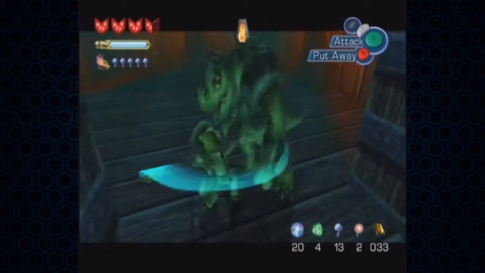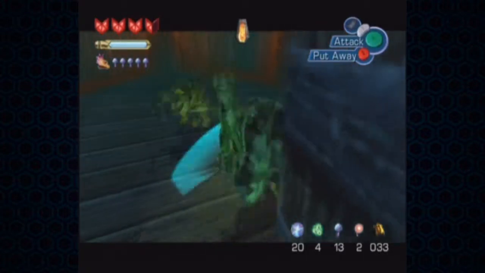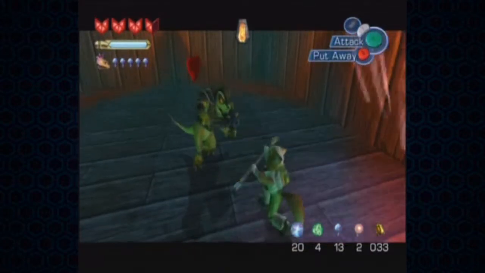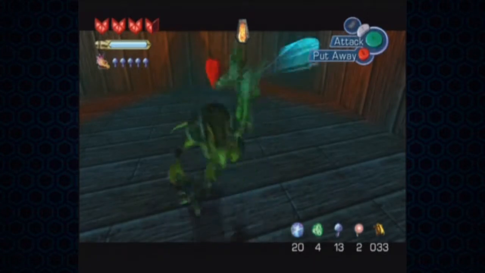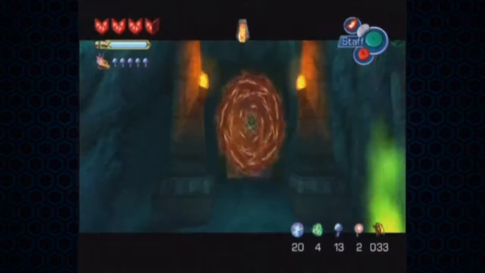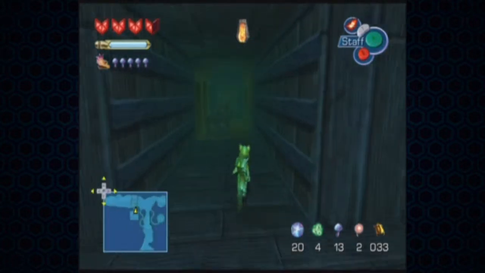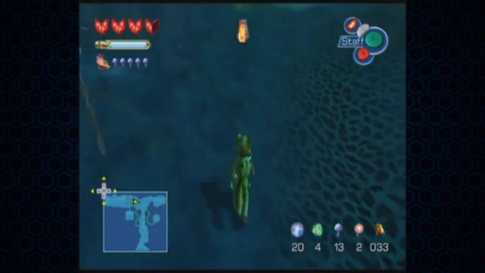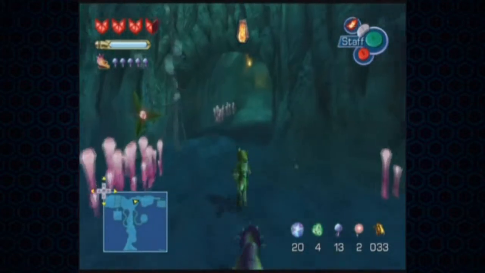He does 3 attacks, I think, and then you're pretty much good to go. Now the down attack actually makes it a little bit quicker if you can use the down attack on him. Come on, there we go. And done. And now that will open something up there. So let's head towards it. Let's see what we can find.